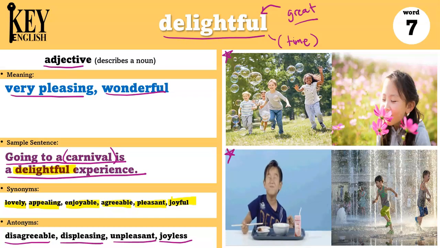Or here I can say, lunch tasted so delightful today that it made me want to dance. We can also use it to talk about something that smells good. For example, she was smelling the flower and it smelled delightful. It smelled very good. And in this picture here, you can see the children are playing in the water. So I can say they had a delightful time running around the water park. Is there any activity you've done recently that was delightful?